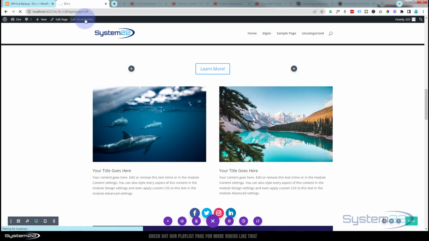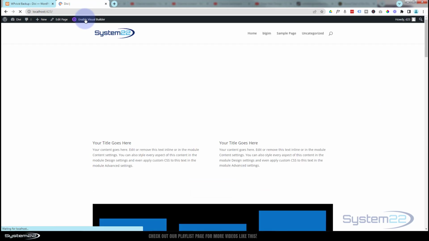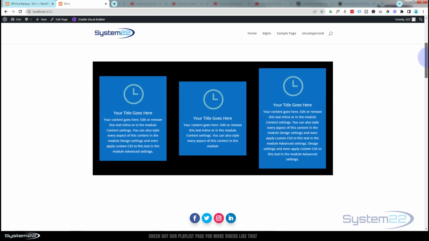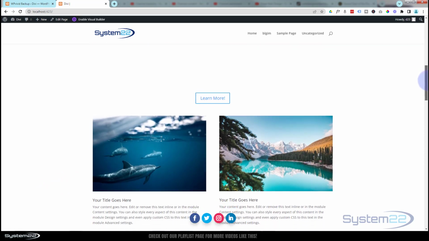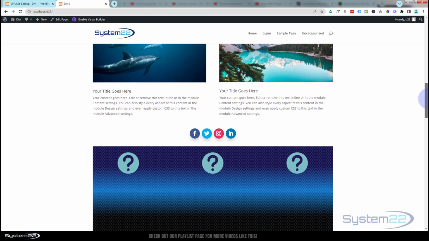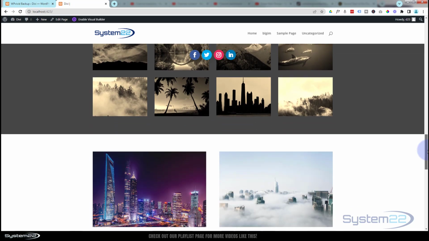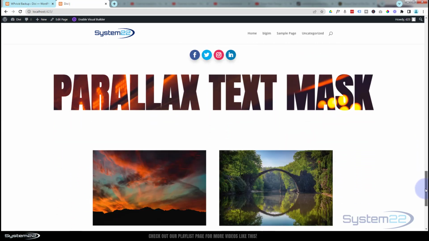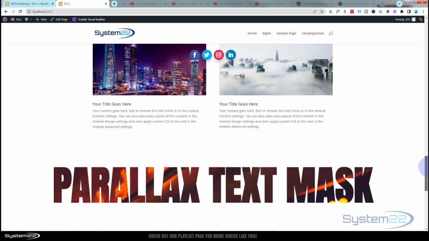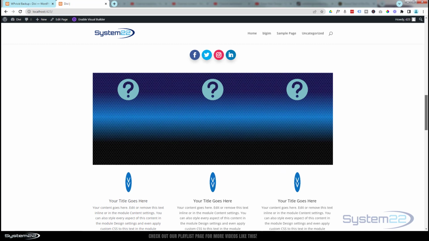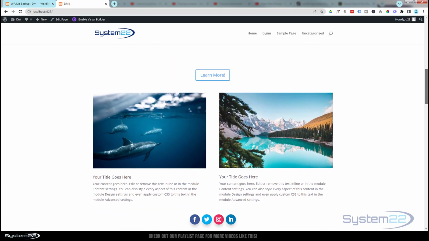Exit the Visual Builder. And there's our page. And we've got our little social media stuck to the bottom there. If I start rolling down the page, they're going to stay exactly there. When it gets to where they originally were, the row, they're going to float up the page. And they're going to stick to the top. And we can continue rolling down the rest of the site there. When you're happy with that, roll back up. And again, when it gets to about the middle where the original row was, they'll stick, come down the page. And we've got them on the bottom again.